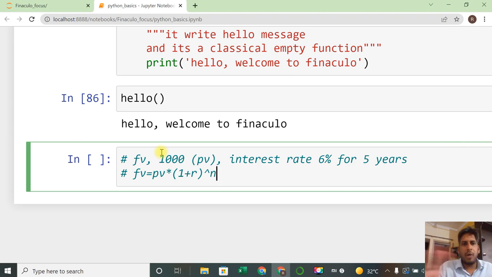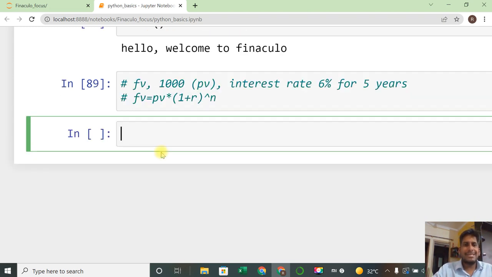Okay, you know this formula, but whenever they change the combination, like 1,000 at 6%, whatever they have been given, the interest rate and the given years, and for the given rupees, I need to calculate and show them what would be your value. Such functions I would like to create.